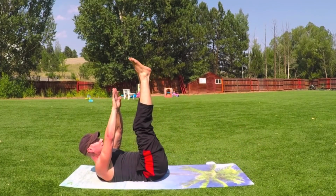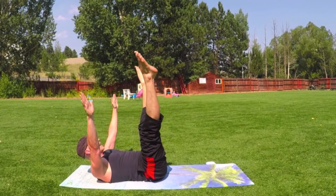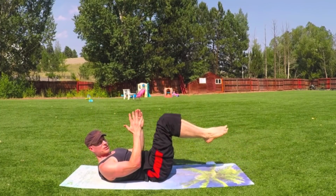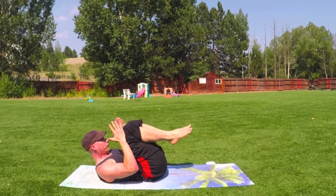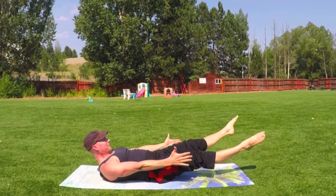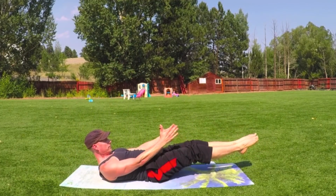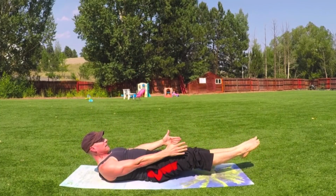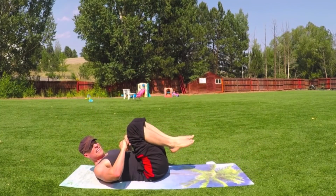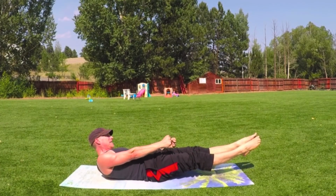Clean up the movements. Mind over muscles. The mind sees it and the body does it. Simplest terms. 4 more times. Two more. That's right. One more time. Why not? Bring it in. You like that? Bring it out. Hold 5 breaths. Keep that lower back anchored.